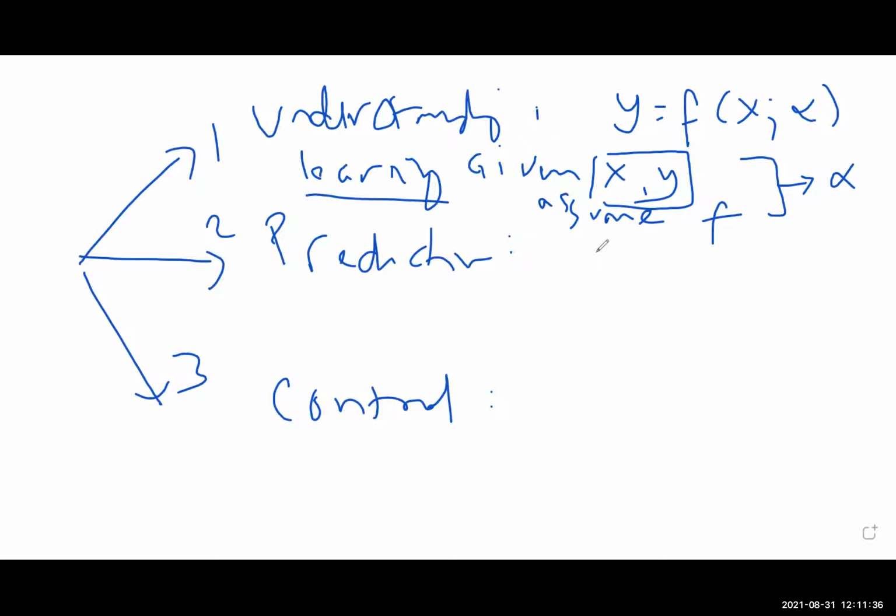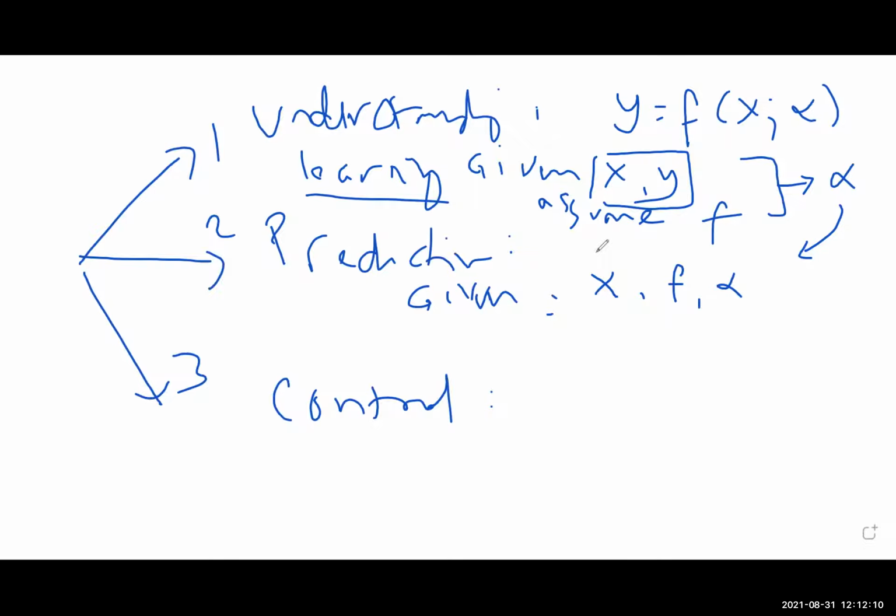After that, you want to use what is called prediction. In prediction, what is given? The given is, of course, the X, the input. It's a new X. And you also have the function and the alpha that you have calibrated.